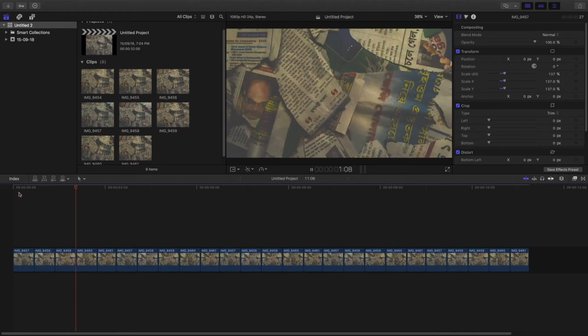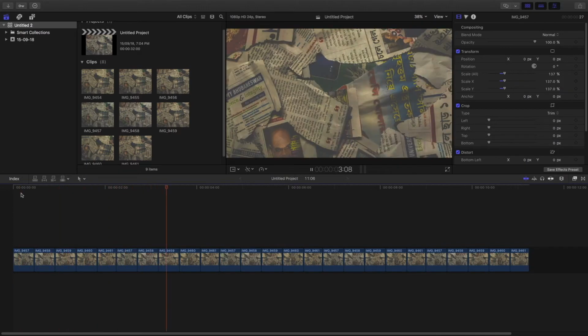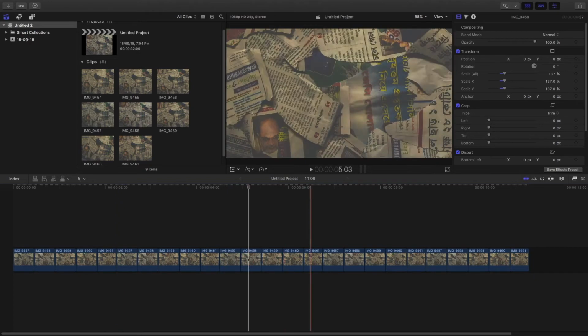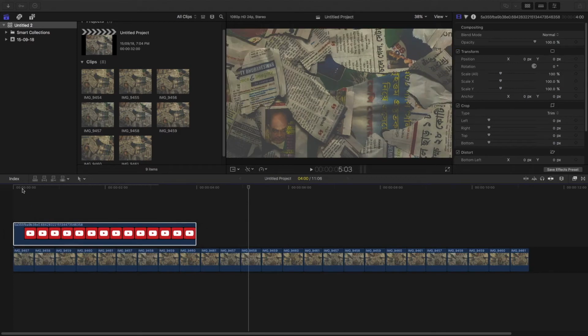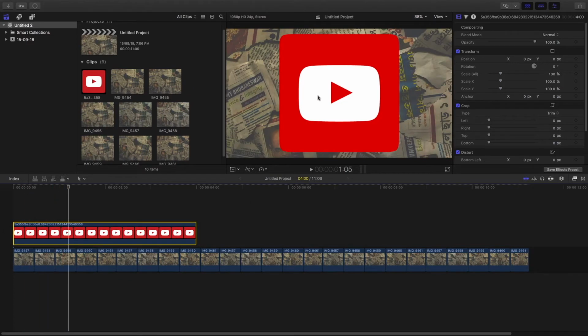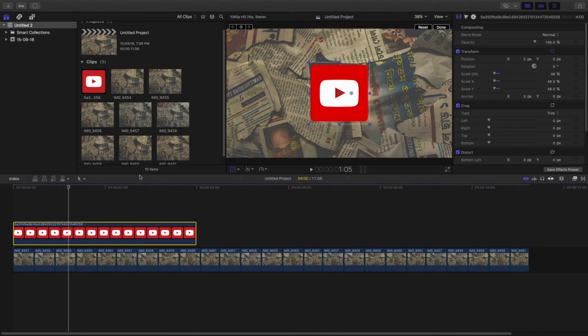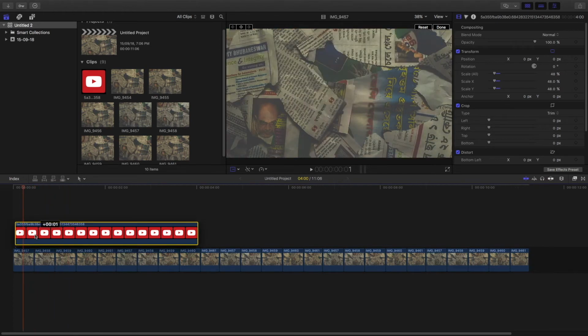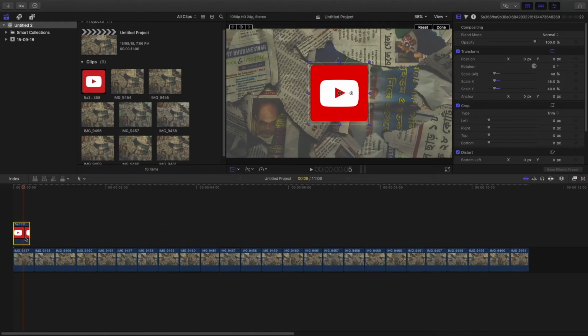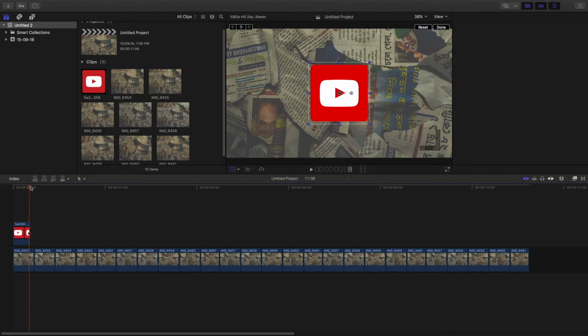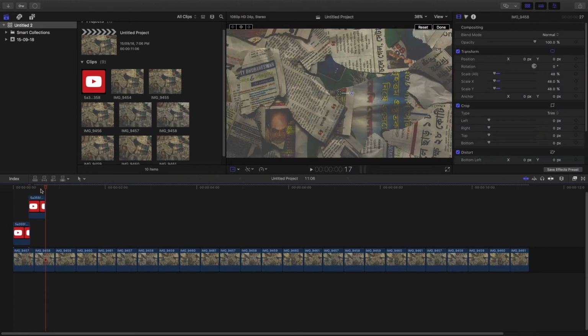And then you can add a PNG image on top of this. It can be your own image, it can be any other icon or so, but make sure it is a PNG image and that the background is transparent. If it is not transparent, then you can edit it in Photoshop to make it transparent. So I'm going to use the YouTube icon here. I'm going to scale it a little bit and cut it around here. You can cut or trim it anywhere, whatever you want, and then copy it.